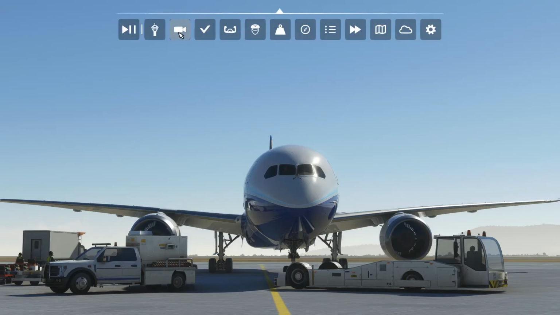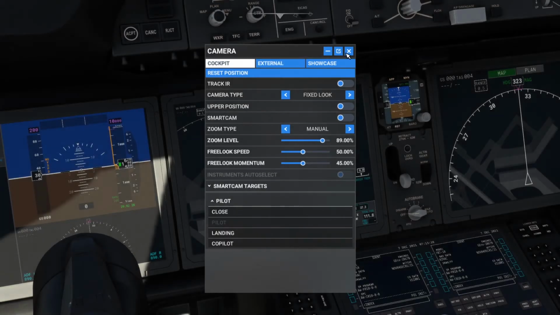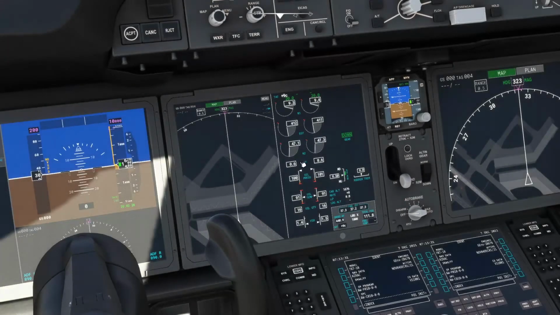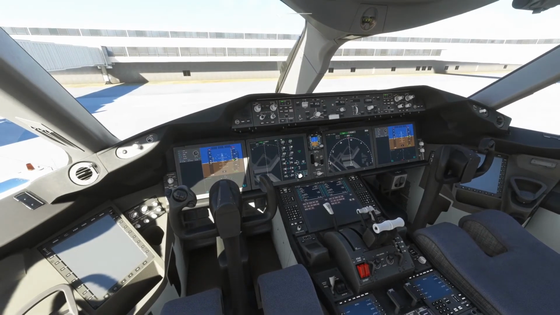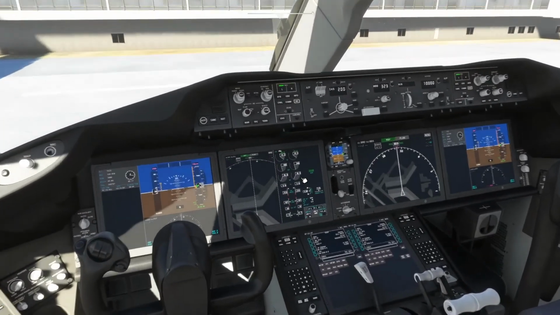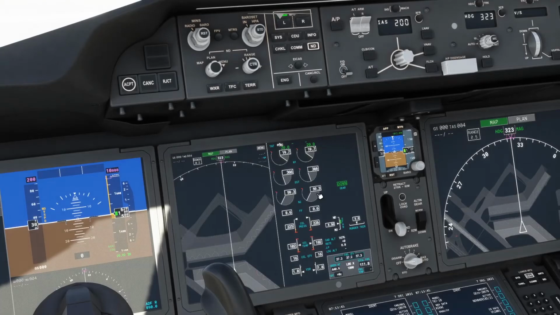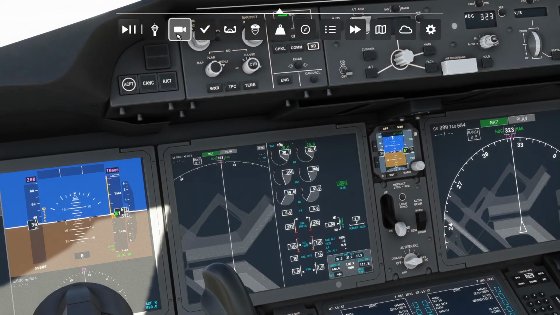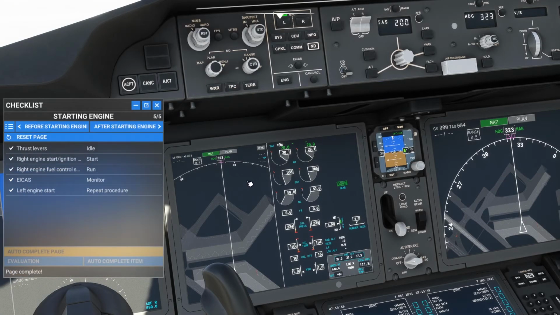Okay, let's get back into the cockpit and let's see if the engines have stabilized or not. You have to wait for the engines to stabilize, these numbers. They should be stable, and then you can proceed further from here. Let's see. Okay, now the engines are stable. You can see the numbers are stable.